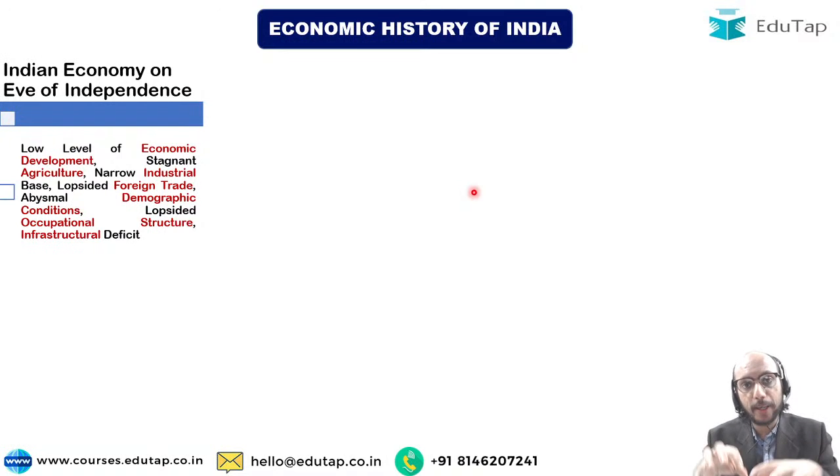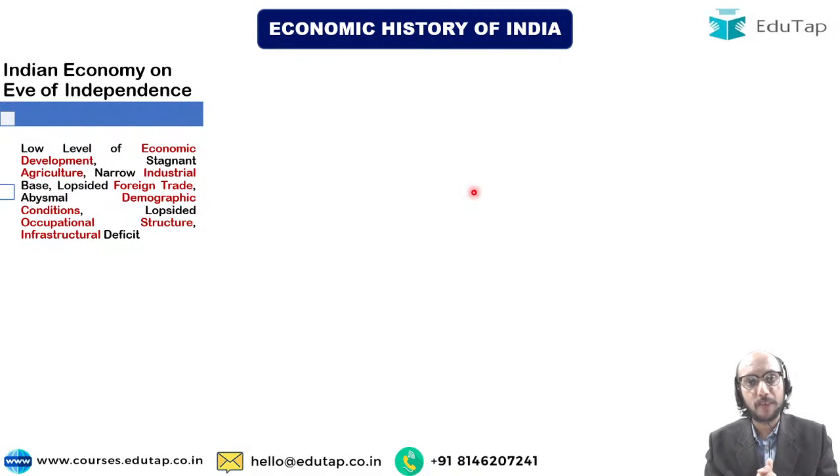There was over-dependence on agriculture, in the sense that since there were hardly any employment opportunities in, let us say, the industrial sector or in the services sector of the economy, a large section of India's population, more than 85% of India's population, was dependent upon agriculture, and people were by and large very poor, and their ability to invest in improving the fertility of their farmland was heavily restricted because of their poverty. Therefore, what we were having was a stagnant agriculture sector on which a huge section of the population was dependent. We had a very narrow industrial base.